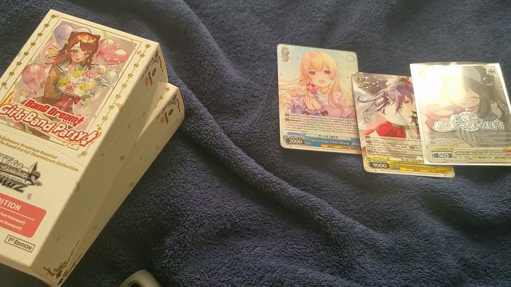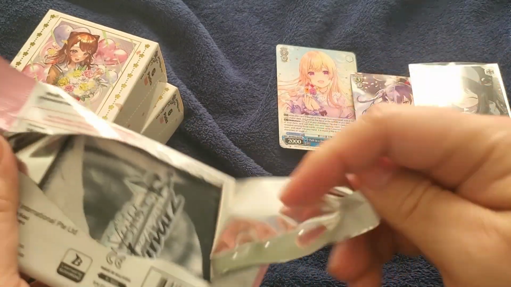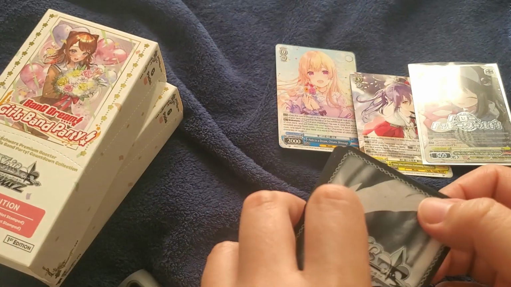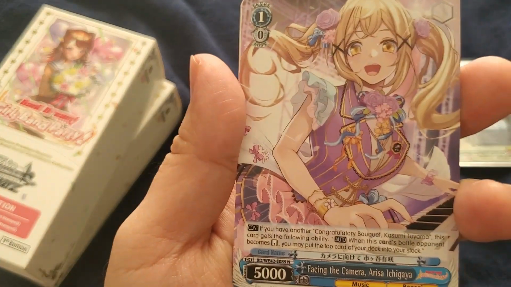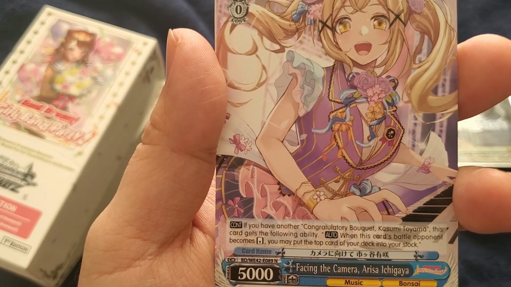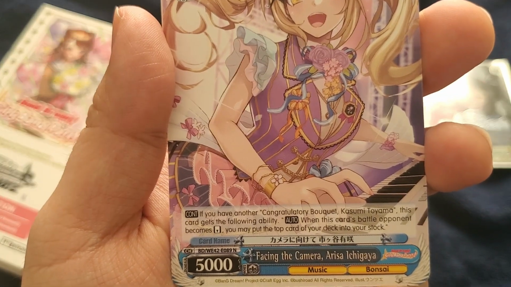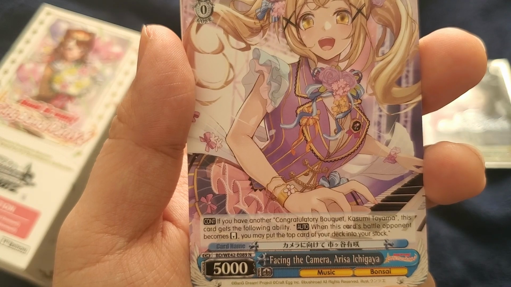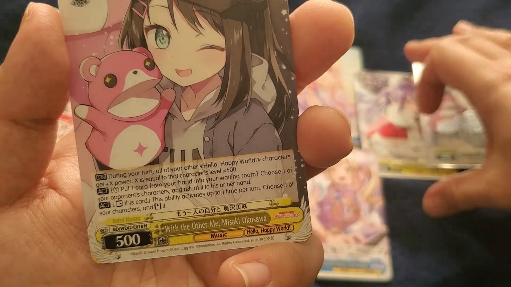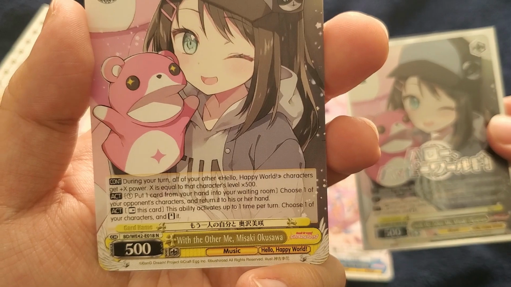Okay, interesting. Oh, also I didn't pull any SPs in the last video, so ideally within these 3 boxes I pull all SPs, or the other 2. If you have another of that specific character, this gains the following ability. This opponent's battle opponent becomes reversed. Put the top card of your deck into your stock. So blind stock.